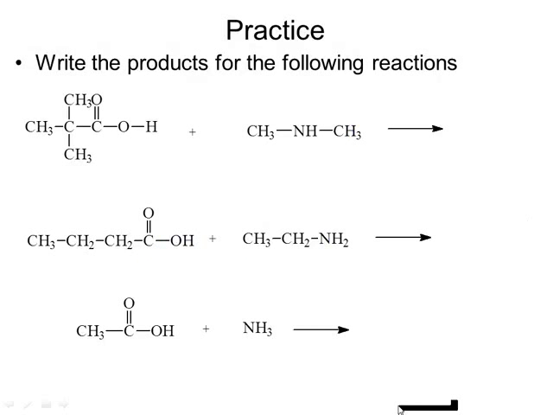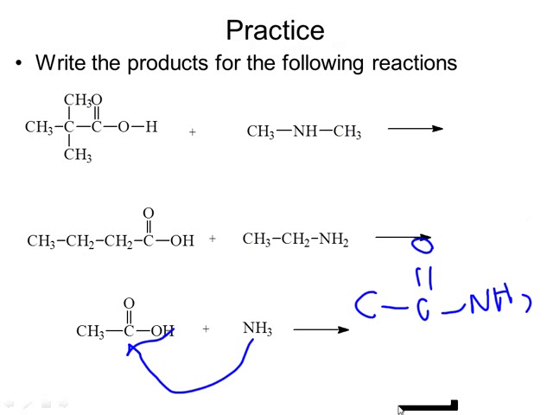And then finally, this last one, we're just sticking nitrogen on here. So we get C, CO, NH2 plus water. And that was supposed to be a 2. It looks like a 3 because of a little tail I put on it. Should be a 2. And there we go. And that's amidification.